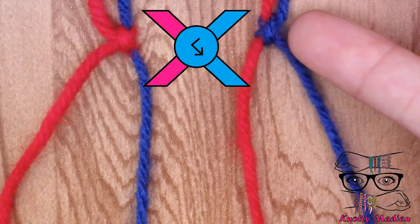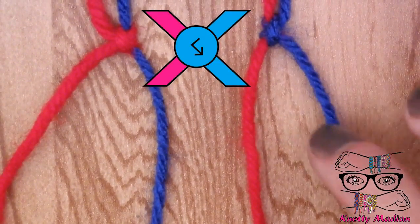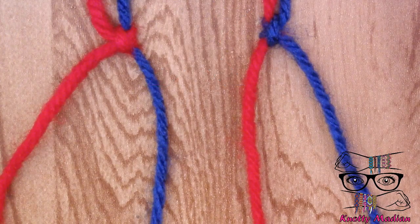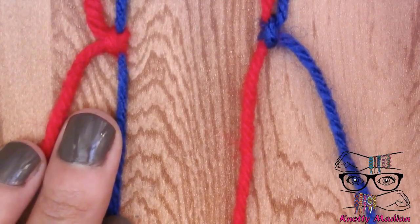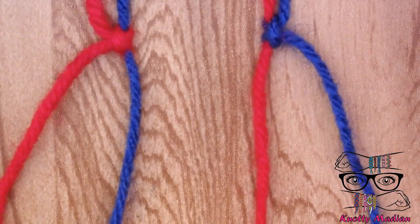Just a knot, it's gonna be blue, and again the same thing as this one. We use the blue string and it came back to its place. So that's why it's really useful, the forward backward knot and the backward forward knot, because that way if you need a certain string to go to its original place, you can do that by doing these knots. And so that's the difference. See, it's really simple. It's just a half forward and then the other half backward, and then here, instead of starting with the forward knot, you start with the backward and end with the forward knot. And that's basically it.